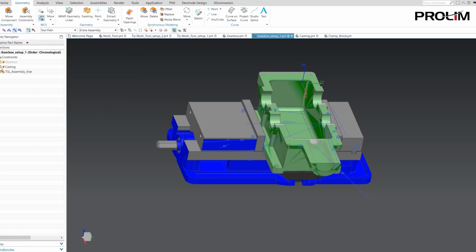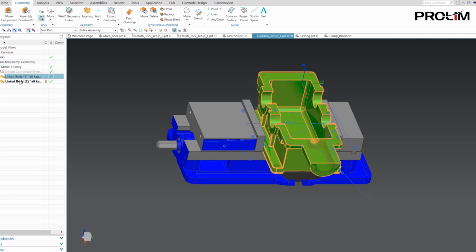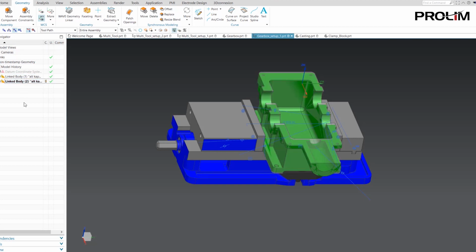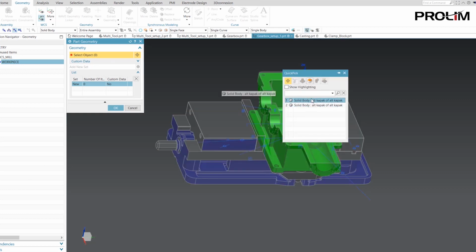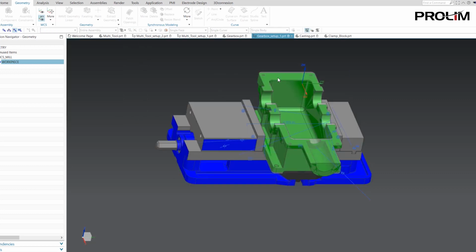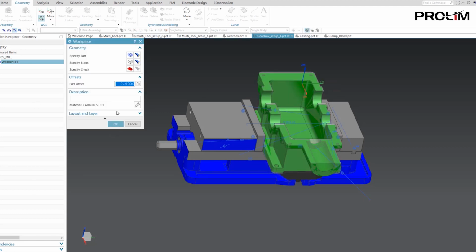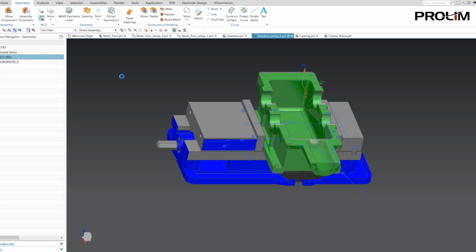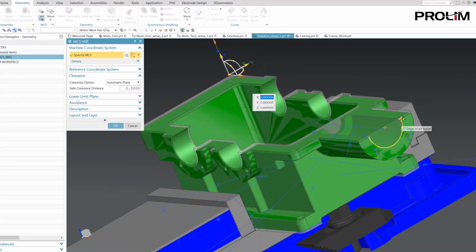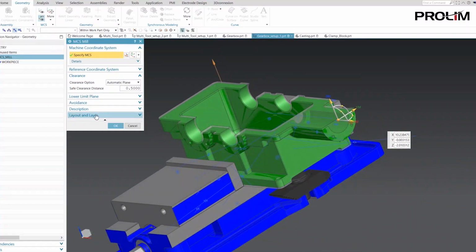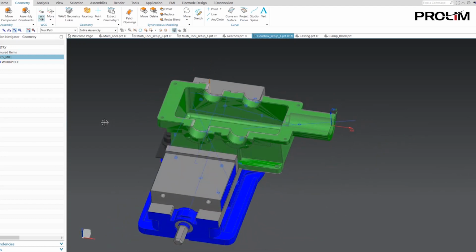Now we can hide the components away. Now we just have the linked bodies here inside the manufacturing file. And those are what we'll use as our part and our blank. Again, our MCS mill, we can use this as a point on either our part or our blank. So we have all that defined. Now we would go into creating our tools, our operations, and so forth.